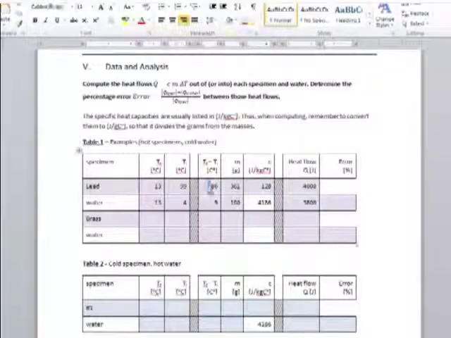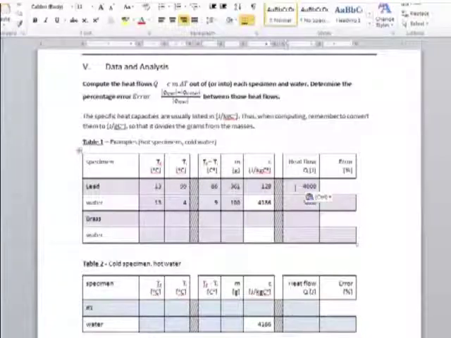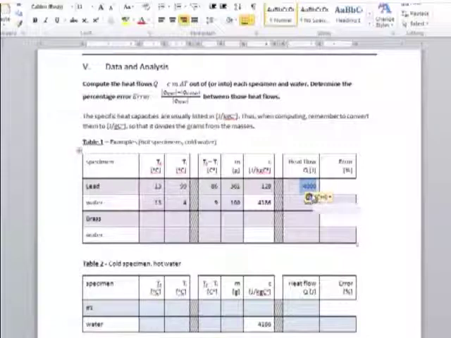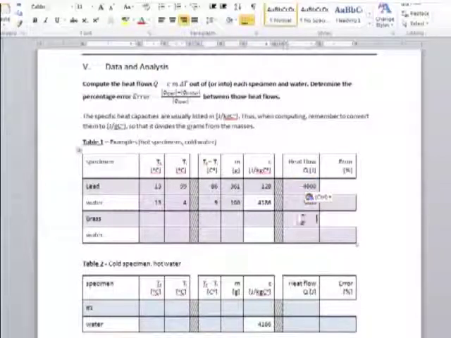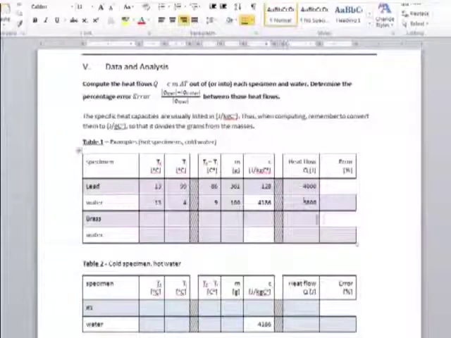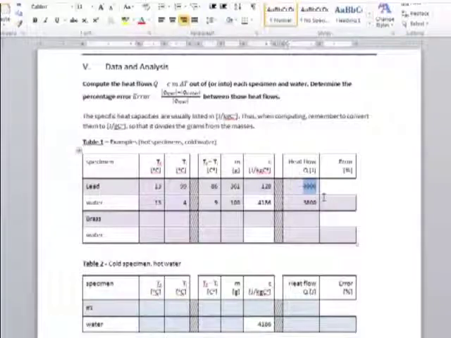That should be rounded to 4,000 because of the one significant figure right here. But I'm going to make an exception here and I'm just going to round it to two significant figures as well. So we can see a little bit of a difference there. So that should be 3,800 rounded. And I forgot one little thing here. The heat flow came out to be negative. I have that on my calculator. There it said negative 3,973 earlier. And then I'm going to do negative 4,000. I take the absolute value of that. So 4,000 minus 3,800 is 200.